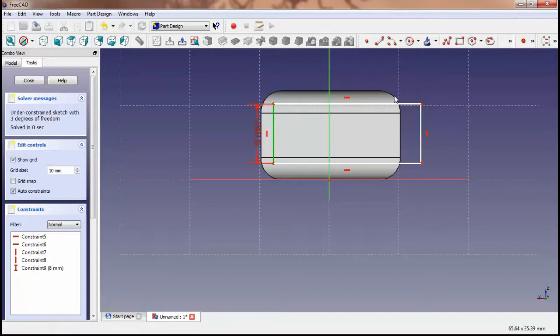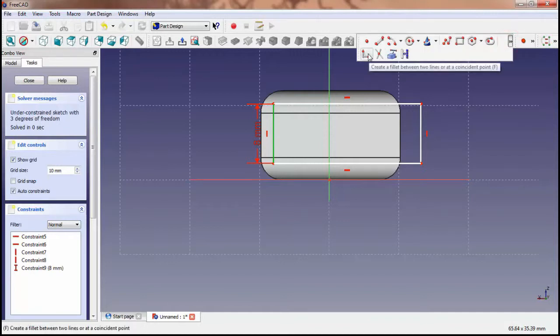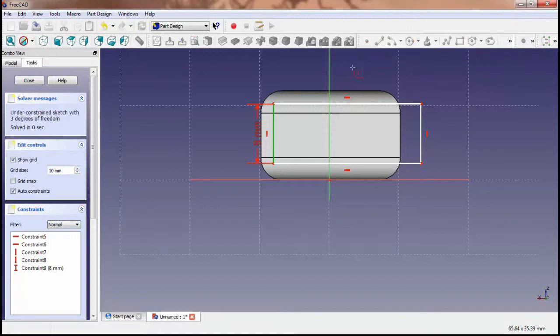We are now going to give the rectangle round edges. Select the option Create a fillet between two lines or at a coincident point from the workbench. Select the points where you want to start the round edge on the horizontal side and the exact point on the vertical side. You can use this line for the beginning of your round edge and click here for the end of your round edge.